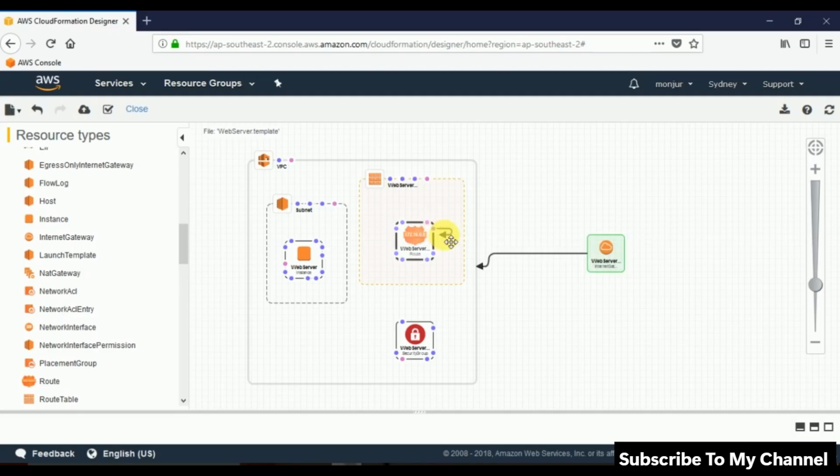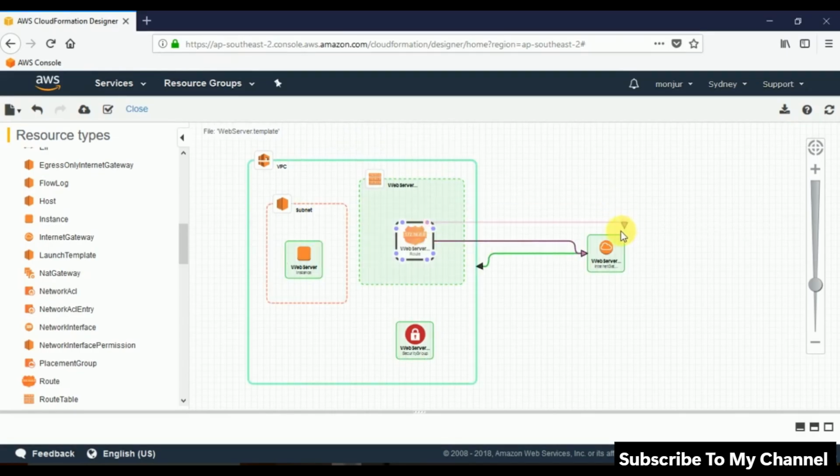I should drag and drop this connection to the gateway, which is automatically highlighted when I start dragging. So I connected this route, and also the route depends on gateway. So I click the depends on, and I connect it with the gateway.